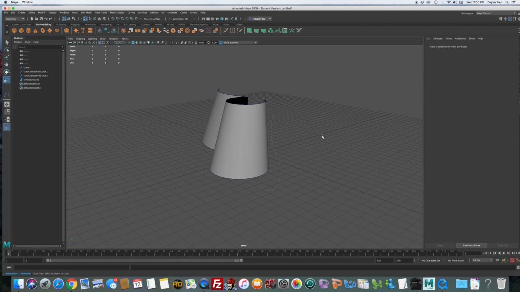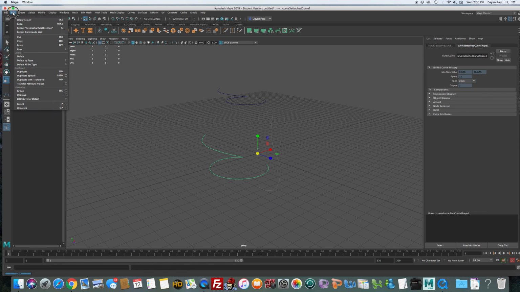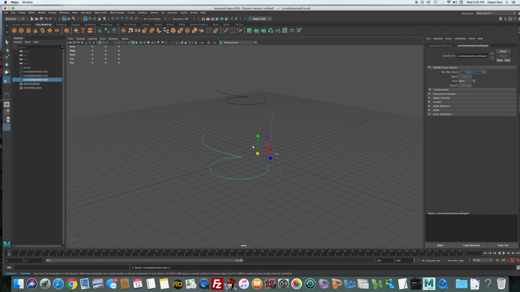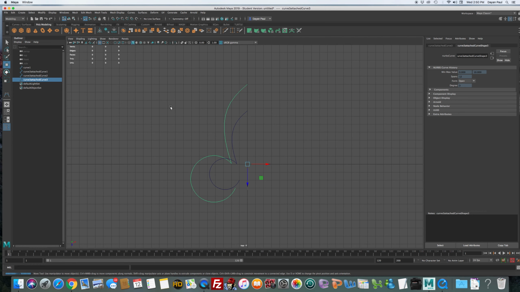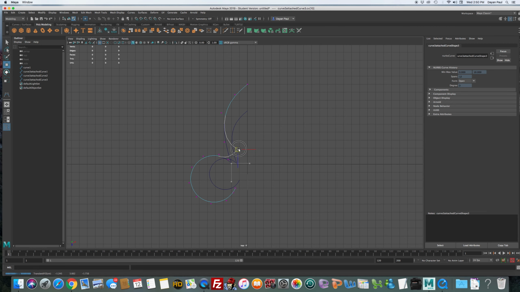But we don't have to only do two shapes. So let's delete this again, and we'll go ahead and make a third one. You can make as many as you want, right? I'll go ahead and say edit, duplicate. And then I can really modify this shape if I want to. But I want to do it probably in the top view so that I don't move the points up and down. I probably want to only move them in the Z and X axis since I drew it from that angle. So I'll want to do that by manipulating some of these points.